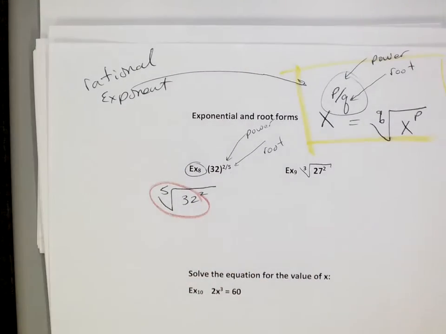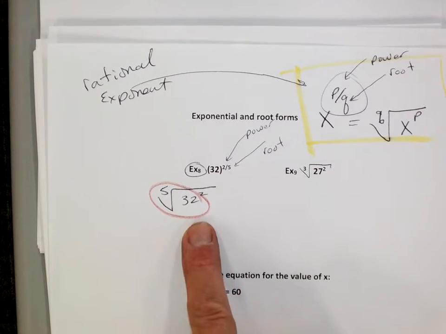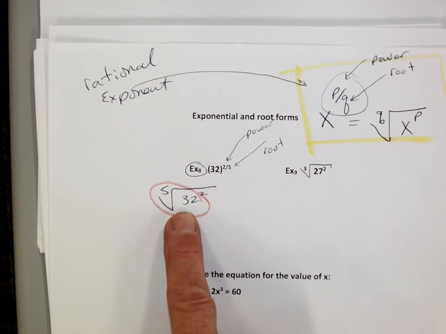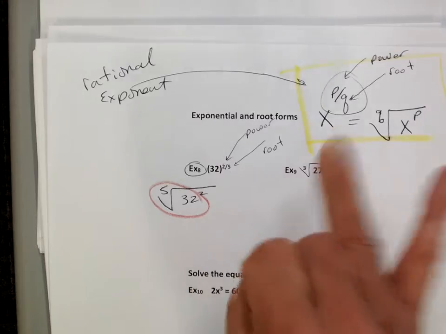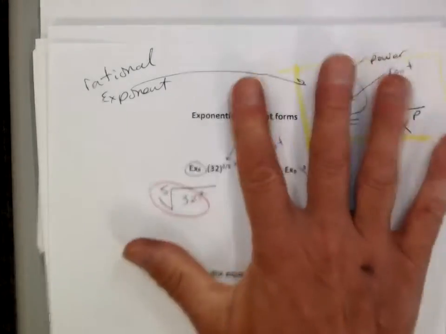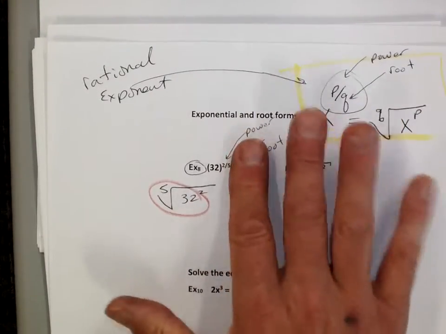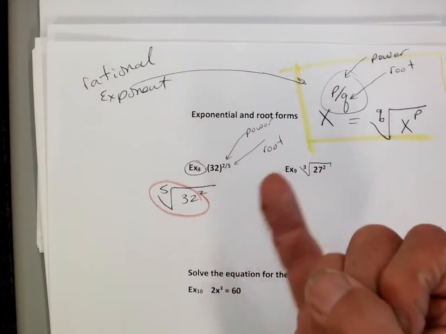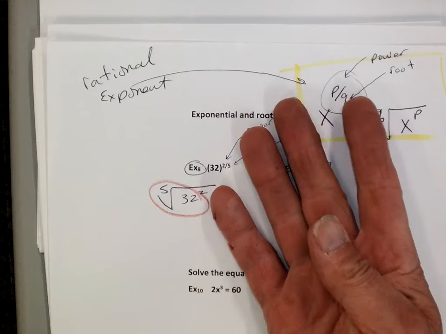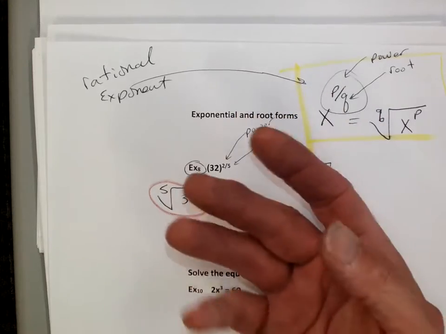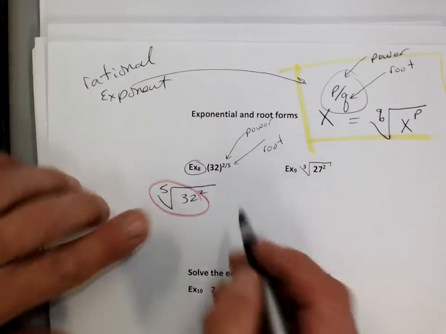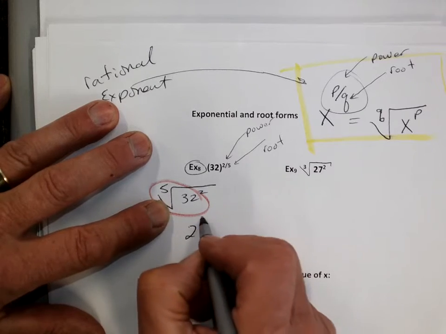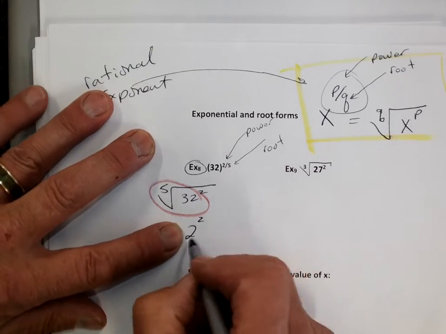Now I can actually simplify this using my superior brain, because we all have brains that are superior. I'm going to do this first. What is the fifth root of 32? Let's think, what times what times what times what times what, 5 of them, makes 32? Well, it's got to be 2. 2 times 2 is 4 times 2 is 8 times 2 is 16 times 2 is 32. So I'm going to get a 2 to the second power, and 2 to the second power is 4.